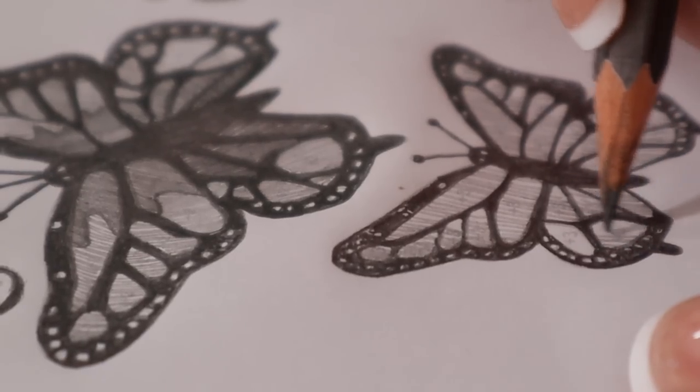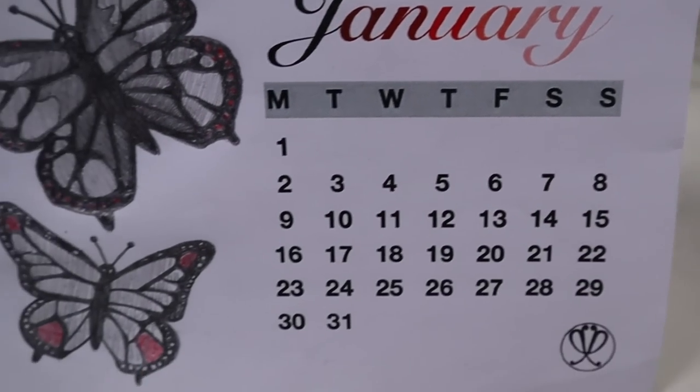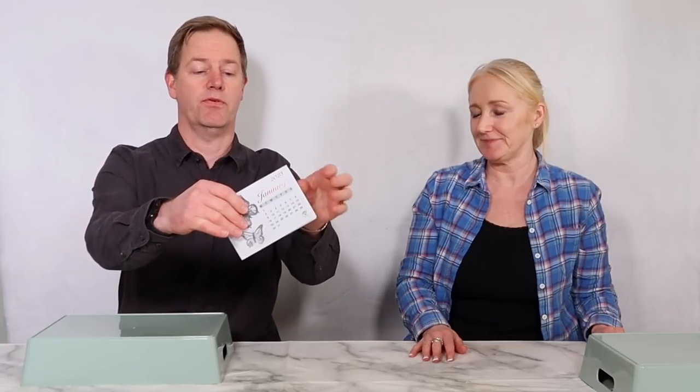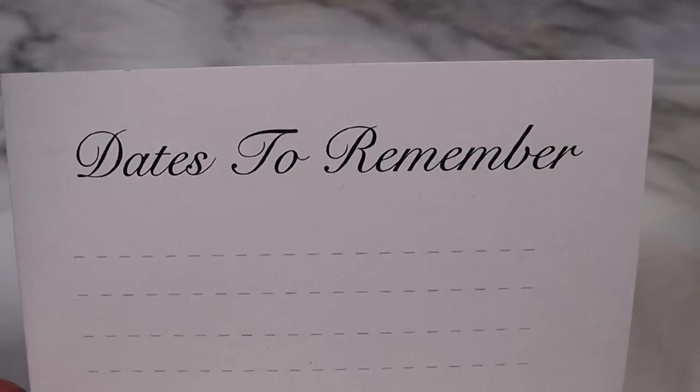That's really nice in pencil — really easy to do. A tip if you're going to use pencil: start with the black first using a 5B pencil, then for the lighter tones move down to an H grade. So it's painting by numbers but painted by pencil, with a little bit of red added too — and this is just plain copy paper which you'll have at home. When you get the download it'll be like that without the coloring. It folds in half and in half again, sits on the desk, and when you open it you've got dates to remember, holidays, and notes. When you've finished you can also frame the artwork.